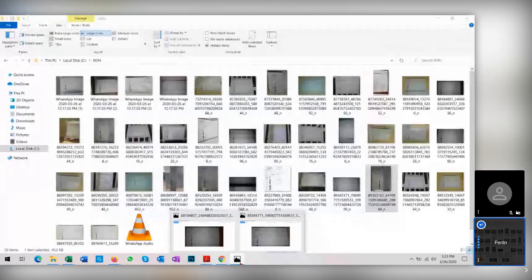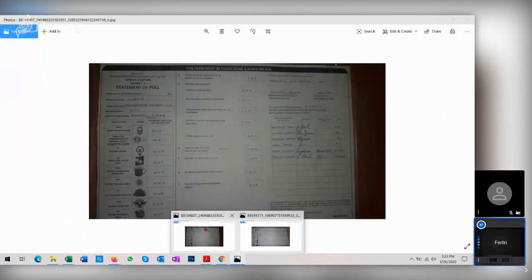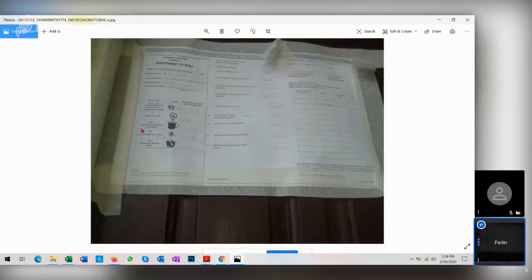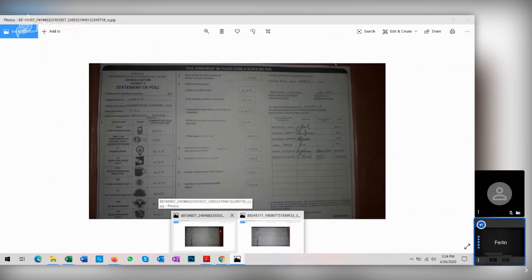And one of the things I want to show is that these copies, or these photos of SOPs that I'm getting from people on the ground, I can trust them because these are people that I trust on the one hand, and on the second hand, for this case with this box number here, I can look at two sorts of photos taken from this SOP.